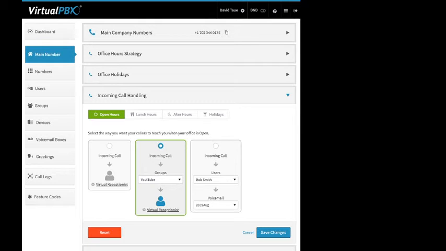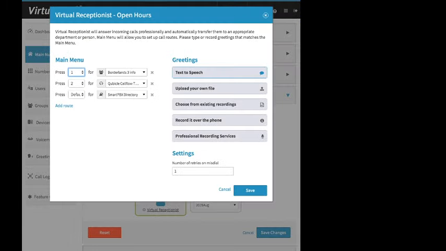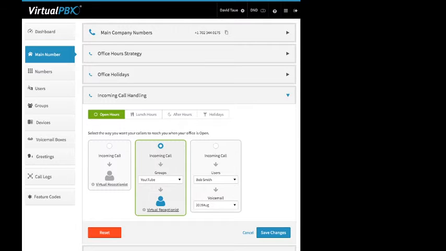All right, so what this option is: a call comes in, and it offers it to my ring group. A ring group is like a department, people who are answering calls about the same kind of topic. This could be a receptionist group, for example, or an operator group. So basically it offers a call to those people. If they're not able to pick up the call because you have heavy call volume and everyone's on a call, then the call gets sent back to your virtual receptionist, right? Same options we just saw because we're still on open hours. So again, your staff has a chance to answer the call first. If not able to, the caller goes to your virtual receptionist so they can hit a menu option or an extension.